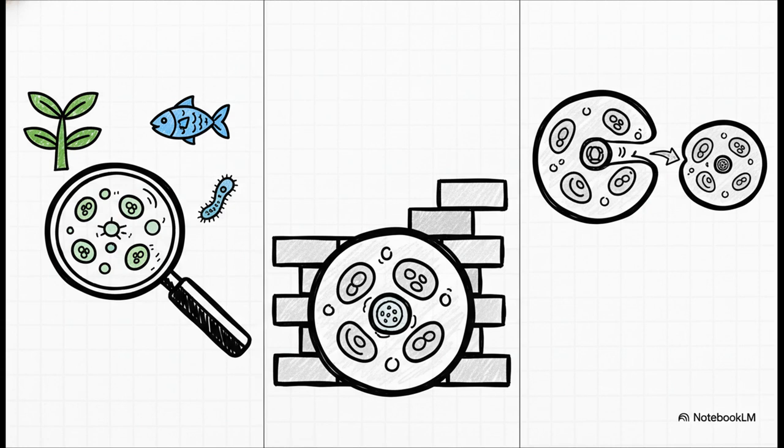And that right there gives us the whole shebang, the complete cell theory, which is the bedrock of modern biology. 1. Everything alive is made of cells. 2. The cell is the most basic building block. And 3. They don't just pop out of nowhere. New cells have to come from old cells. It's so simple, but so powerful. And it all ties back to our 3 ingredients.